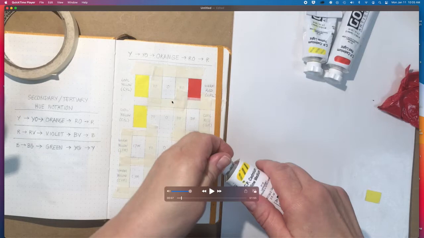You can look at this as a process reference for how to go about mixing paint and the basic sequence of events. You can see how I've set this up. I have my orange up here and all this written out: yellow, yellow orange, orange, red orange, red. This is what is on this scale. I've labeled everything ahead of time. I think that's really important and helpful. You don't have to erase these. You can go right over it, and that's actually helpful in telling you when you have good coverage.